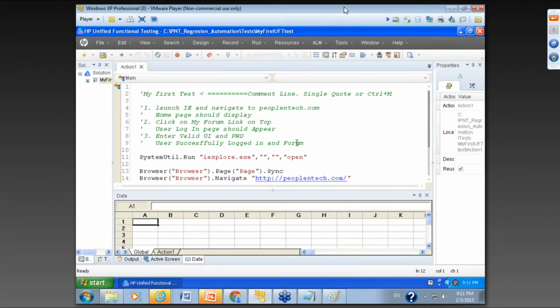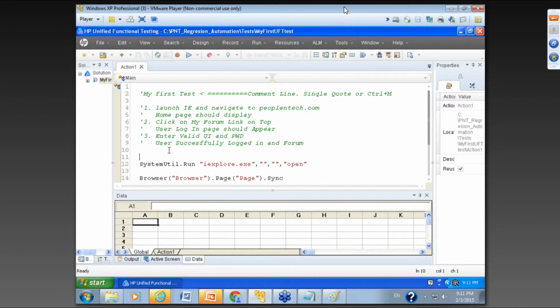This is what UFT gave us already, right? So first line is it's launching IE, right? So let's copy this and leave a comment here. Okay? Commenting is a very good practice, so get used to that. Whatever line, even if it's very clear what it's gonna do, just leave a comment. It's gonna do only good. Okay, launch IE. So first line is launching the IE.